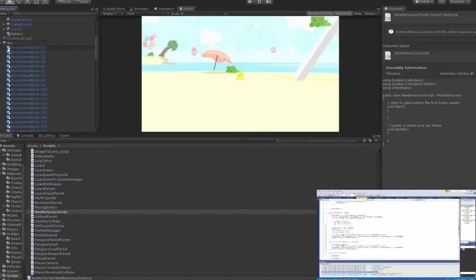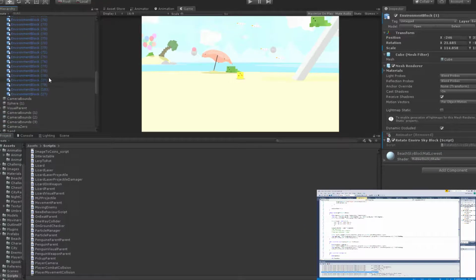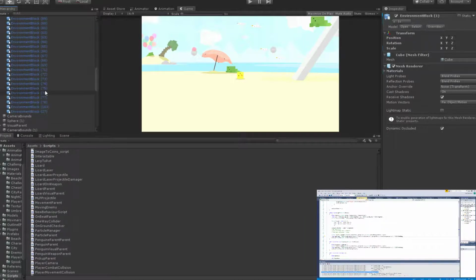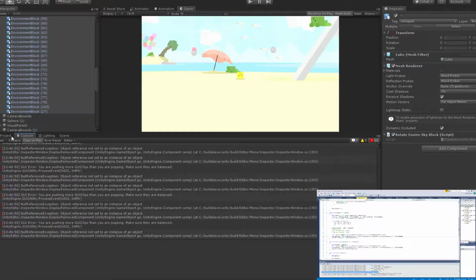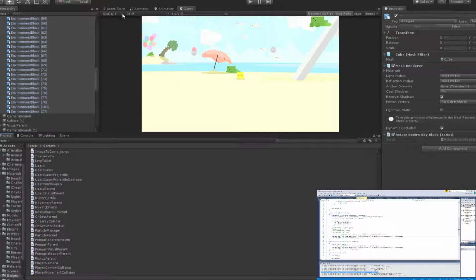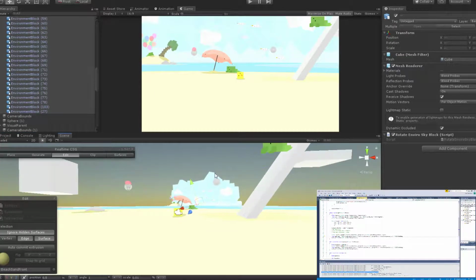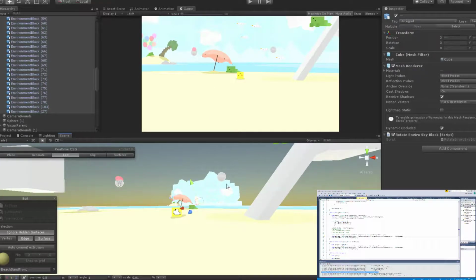The sky is actually made out of a bunch of different environmental blocks, which I know is not the best way to use resources, but it's just blocks, so I'm not too worried about it. Jeez, what the heck did I just do? Anyway, one thing that's kind of cool about this, you can see it in the game window over here, is I can rotate all of these individually, and it kind of does a thing.